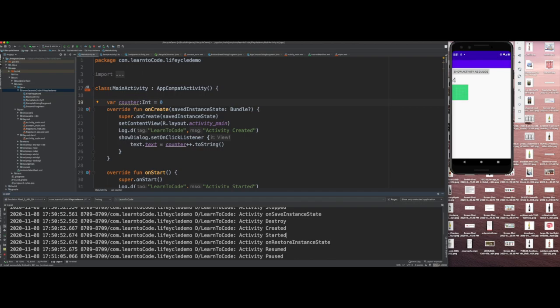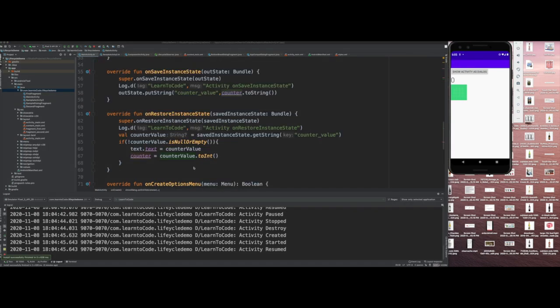So basically it will be a whole new activity, right? So this counter value will be reset to 0. So even if now I just tap on this, what the user would like to have is it should show 5, but it will not. It will show 0 because the actual counter value is still 0. So there is another way to fix this issue, which I will tell you shortly.